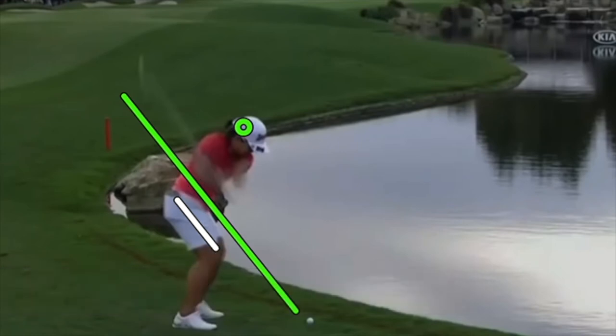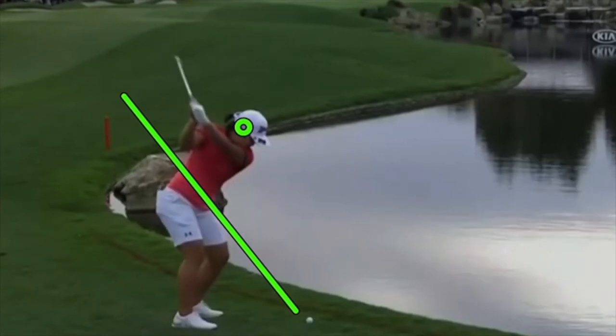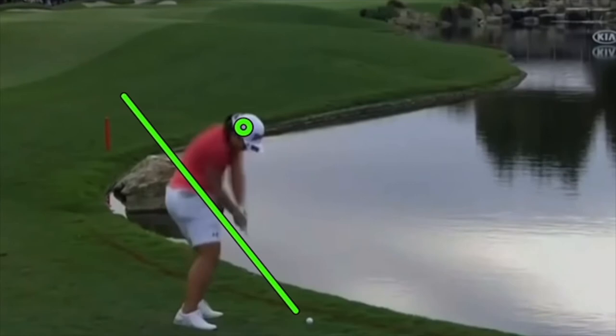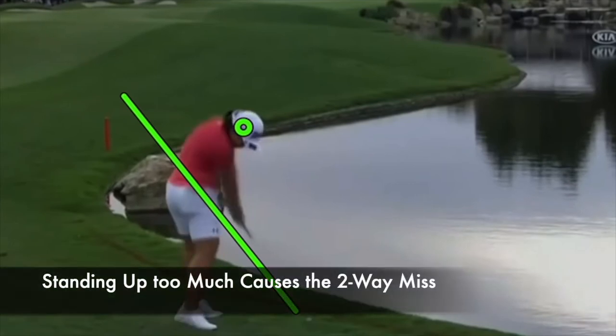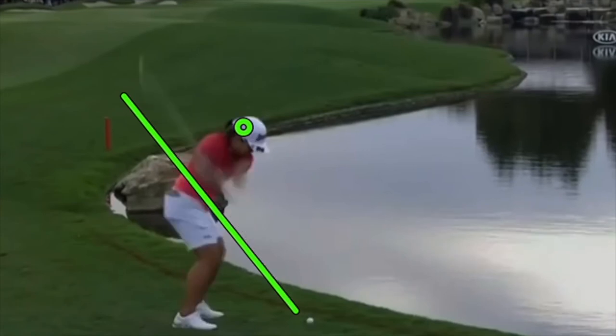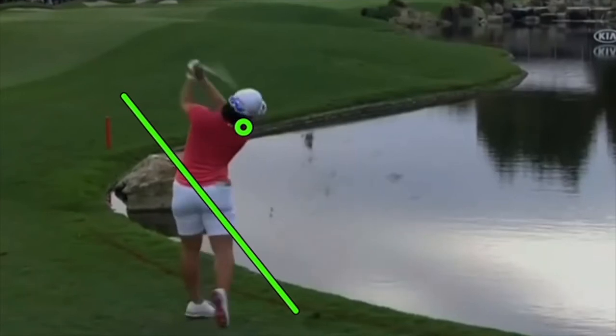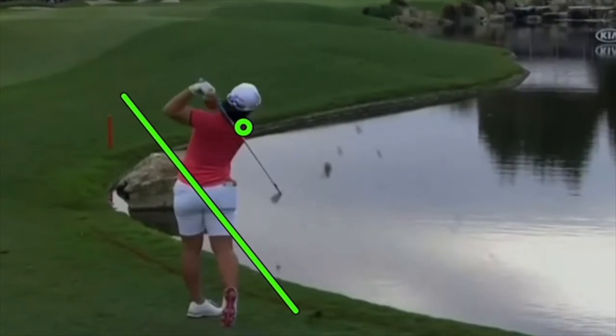Super athletic at this point. Like I said, in her case the longer she stays down the better. If she starts to raise up drastically, she ends up with the Tiger Woods problem of a few years ago — where he was missing it right and left because of coming up out of it too early. Here she's pretty close to the plane with that golf club back to where she was at address, at the impact point.